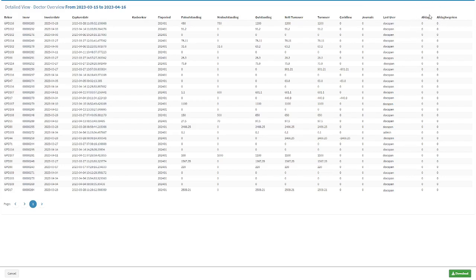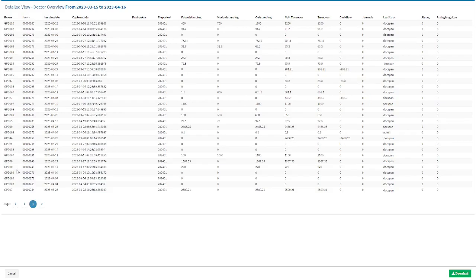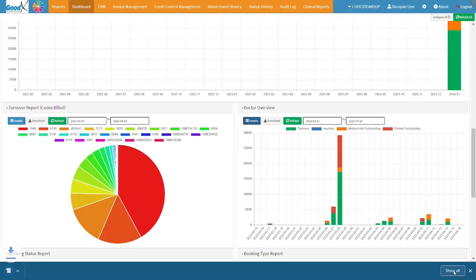Afslag will display how much discount is available to the debtor on a certain invoice. Afslag toegeken is how much discount is designated on a certain invoice. The user is able to navigate through the results using the page forward and page backward arrows. To return back to the dashboard screen, click on the Cancel button. If the user would like to download a CSV format of the information displayed and return to the dashboard screen, click on the Download button.